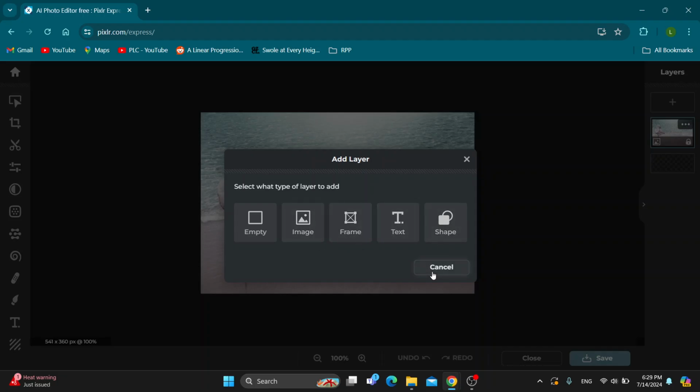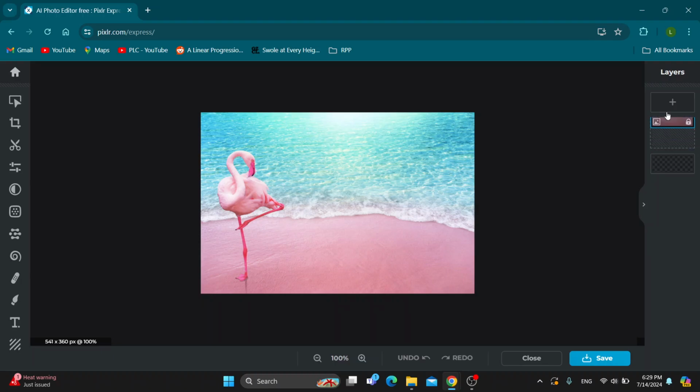So after adding your layer, it's going to appear right here, and now you can get started with playing around with it. You can go ahead and mess up the images, you can add effects, you can combine those images, and so on, and get started with layering them. But yeah guys, basically that is how to do it.